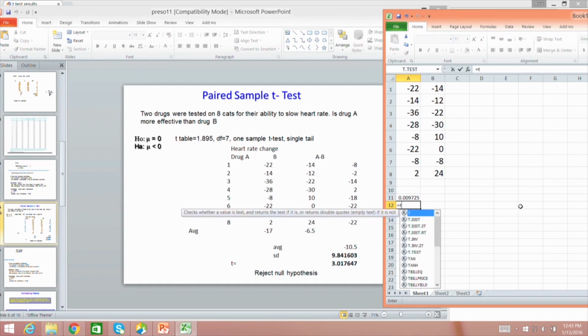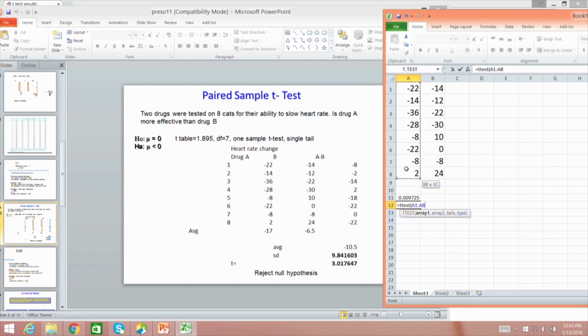Okay. So, same command. I will do like this, comma, do like this, comma, again it is 1 tail. Now, 2 is equal variance 2 sample, 3 is unequal variance 2 sample. So, let me put 3. So, it has come to 0.09. So, this number is much larger than 0.05. That means we cannot reject the null hypothesis, we are in trouble, right.